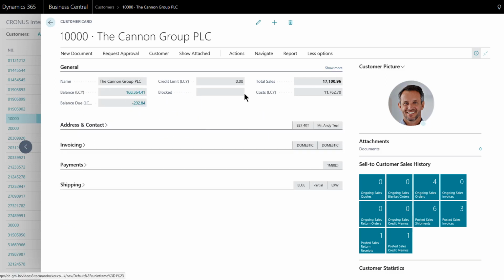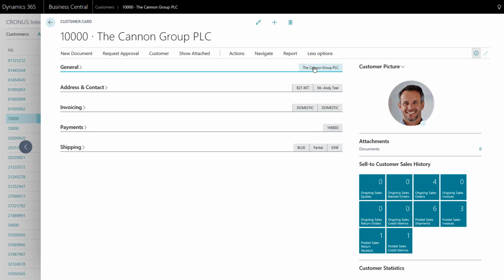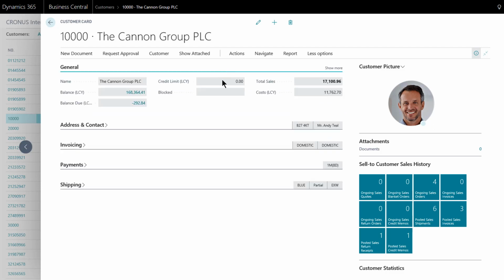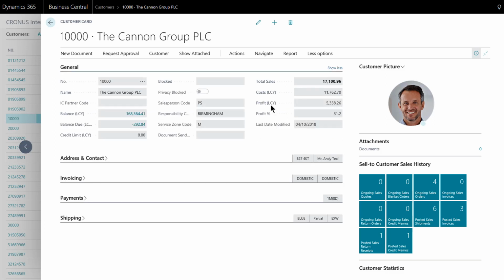What I'm seeing now is the standard fields. When I collapse the fast tab, some promoted fields will always display. So on each of these five fast tabs here, there are some fields that we'll have visibility of at all times. When I click to open the fast tab, I see the standard fields. If I click show more, we see the additional fields as well. This is meant to avoid you having to scroll down too much and have too much information that you don't need at all times. So what you can actually do is just open up the tab you wish to work with.